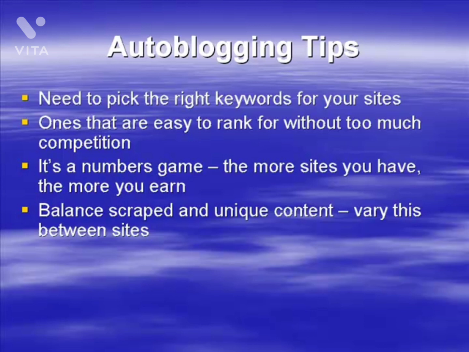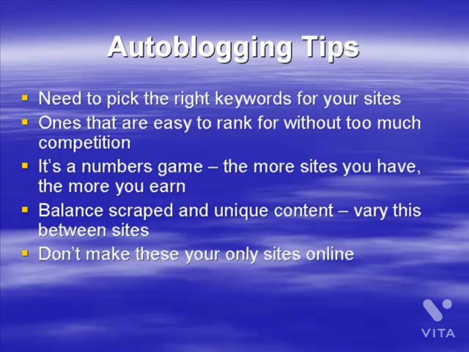Always balance the scraped and unique content so that you have a bit of both. Basically, you want some unique and some scraped, some PLR, that sort of thing, but get the balance right. But I would recommend that you don't make auto blogs your only online sites. Certainly have them as a stream of income, but just in case something happens to them or Google decides to change its mind about sites, have other streams of income.